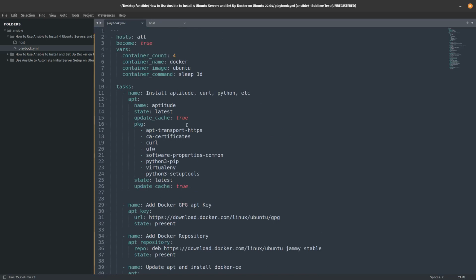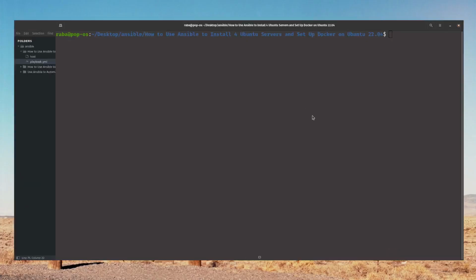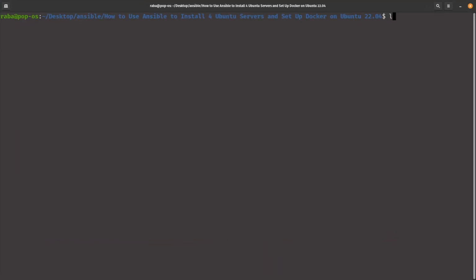Well, the first thing you need to do is go into the directory where this configuration is, right? Or where the playbook is and where the host file is. Or at least you need to go to the directory where the playbook is, all right? The host file you can point to with the -i option, which I will show you. Okay, so I'm right here in the directory. We can do an ls. You can see that we have the host and we have the playbook.